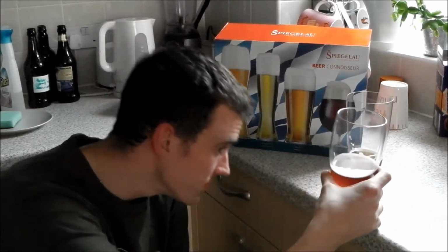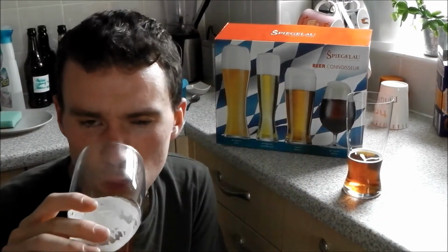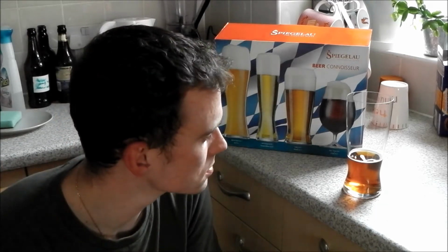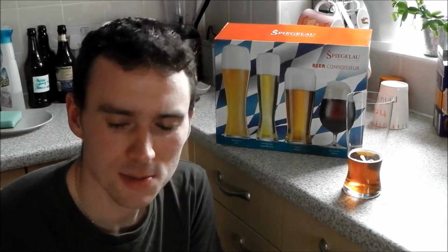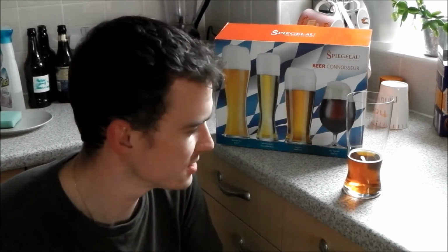I mean, unfortunately, that is the bit of the arse end of the bottle that's caught in that one, but yeah, the hops just don't seem as, they're there, definitely there, but not as pronounced as in the other glass.